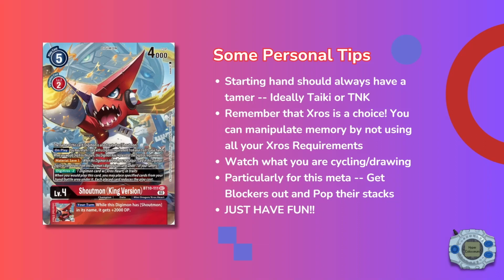Also remember that crossing is a choice. You don't always have to digicross for everything, right? And what I mean by that is that if you do the full X3 play, right, with Darulu, Ballista, and Shoutmon, and you go to 0, now you've sort of dedicated yourself to giving them 2, 3, possibly 4 memory. Sometimes you don't want to do that, right?